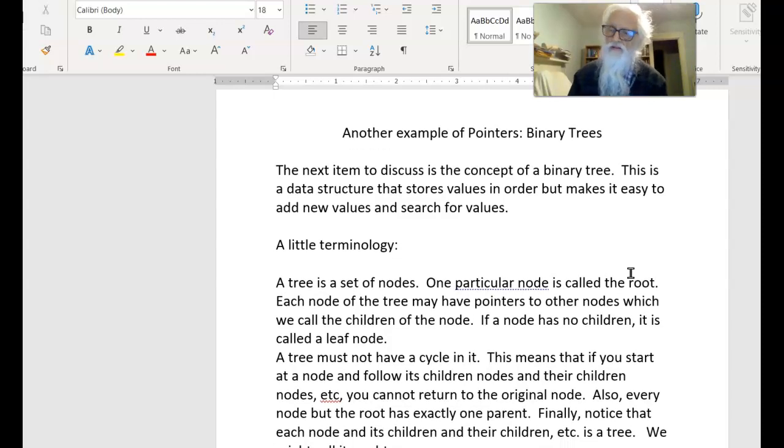Every node but the root has exactly one parent. And interestingly, every node begins a tree. It can be looked at as a tree of one node or as a tree with all its children.